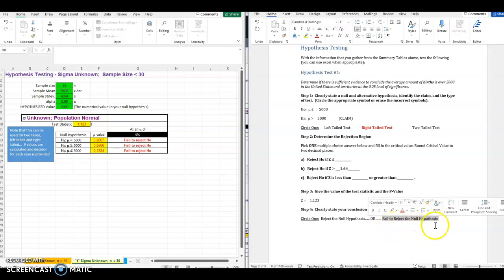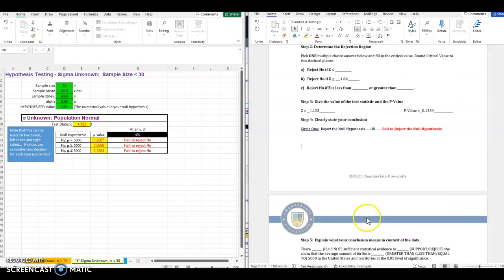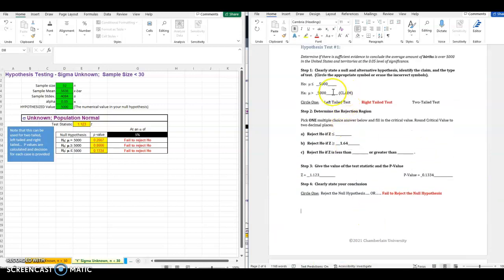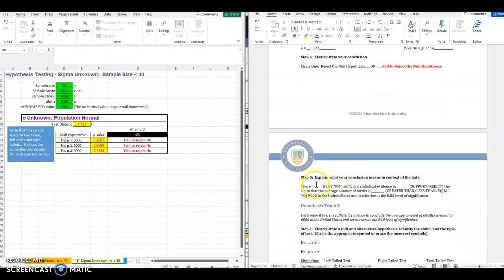Again, you can circle it if you want to. You can change it to a different color, bold it. Just make it known which one you're doing. And because our claim was about the alternative, you would say that there is not, and again, because it's a Word document, you can highlight these.